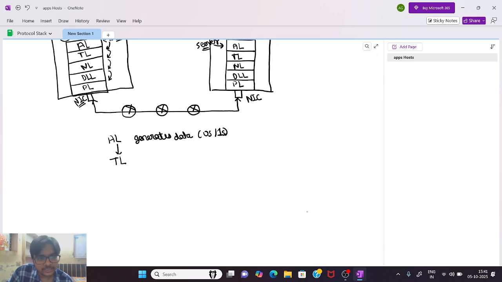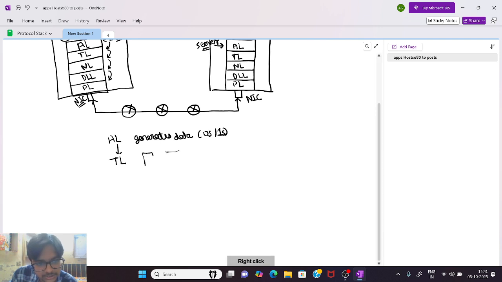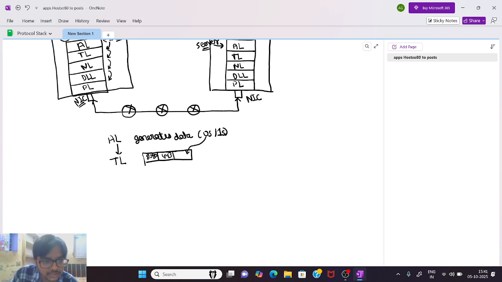So the transport layer attaches these port numbers to the data that is given by the application layer. So it creates a packet where it attaches the source port number, which is 8080, and the destination port number, which is 443, and the data is put here. Similarly, it forwards this packet to the layer below, which is the network layer.